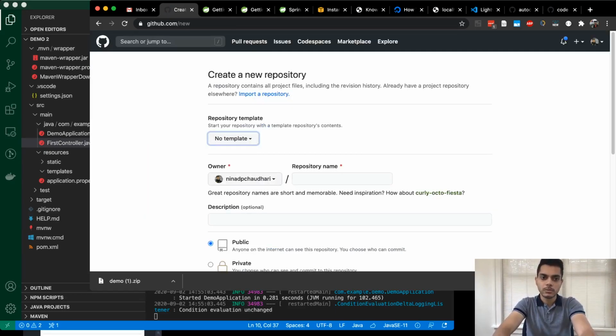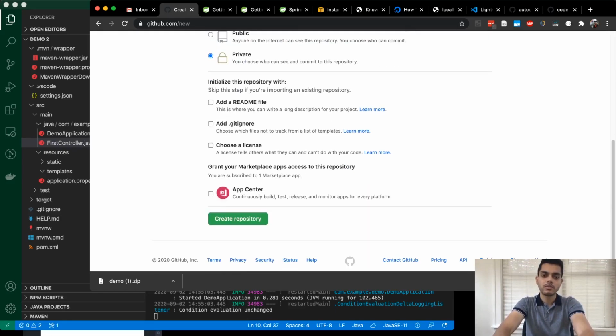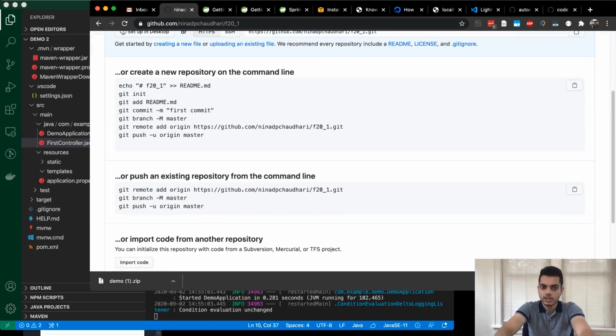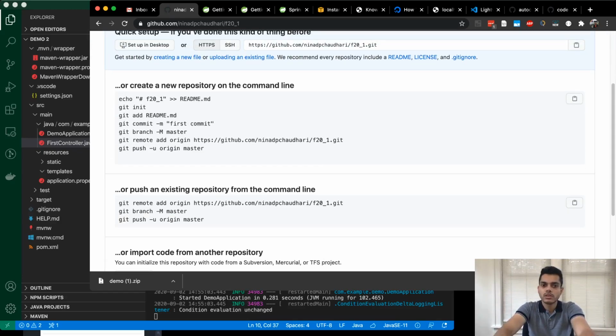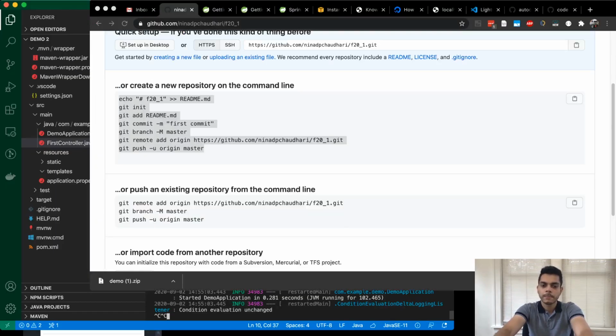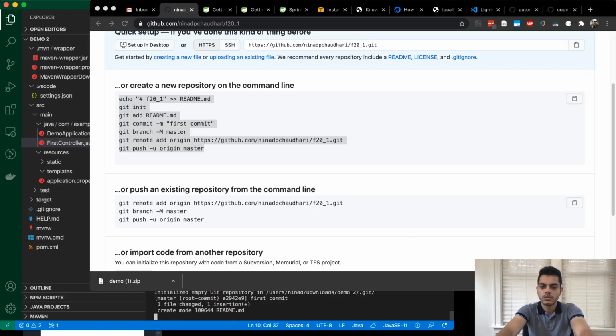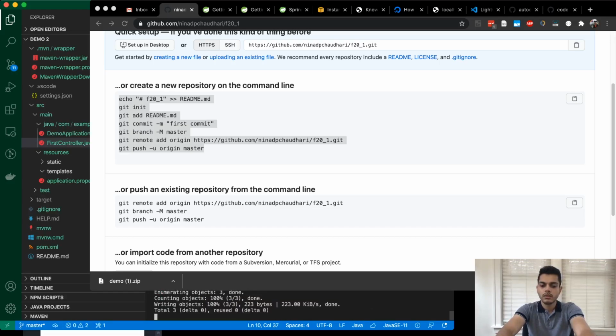But in this case, just for the demonstration, I'm going to create a new one. I'm going to call it fall 21. For now I'm going to keep it private. Remember, guys, we already have an application now. So what we're going to do now is follow these commands. We have covered all of these git commands in the previous labs, so I'm going to do that again. I stop my application; Control C is for stopping. I'm going to paste this, there we go, and we should be all set.